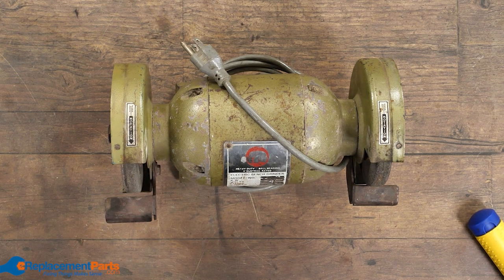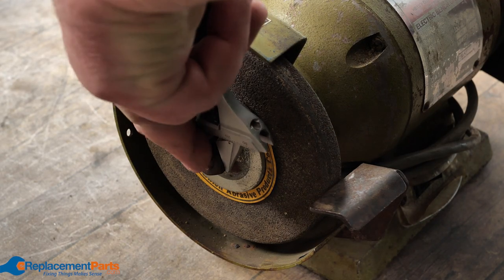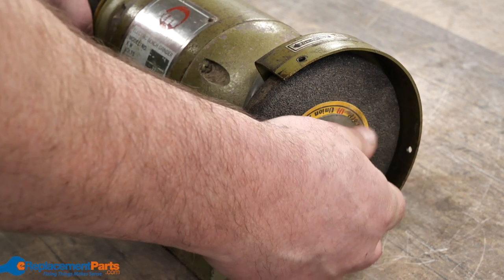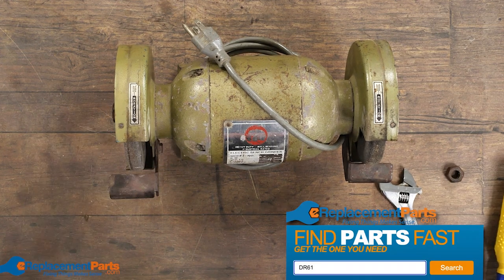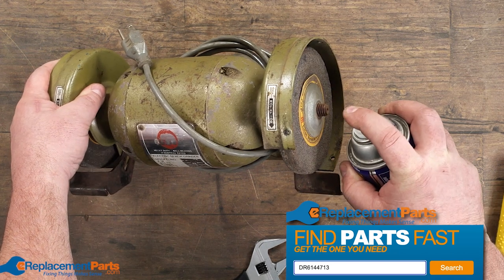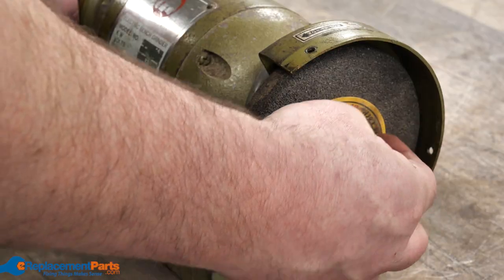To get it off I'll put a wrench on both sides. I'm only going to work on the right one for now, so the left one is held in place, and I'm just going to push down in the direction of rotation to loosen it up. Once I loosen it I'll give it a quick little spray of oil and put that nut right back on again.